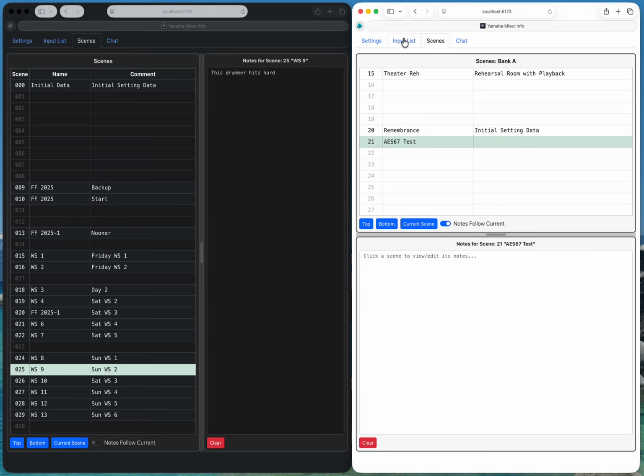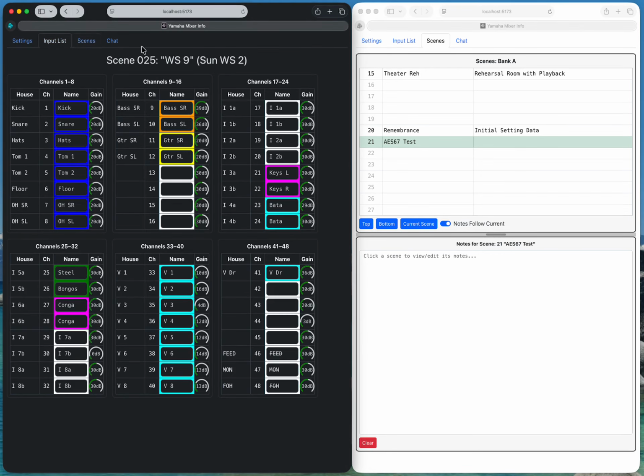We'll see how it works out on tour here as we're going through using it. It worked very well during the summer on the festivals. Just this input list part, we weren't using multiple scenes per show, so the scenes part wasn't as useful, because we were going on the fly. We weren't really bringing up bands, sound checking them, coming back then. If we were, using the notes might have been helpful, but in this case, the input list was the most useful thing.